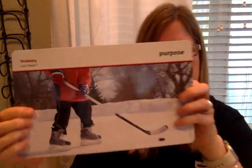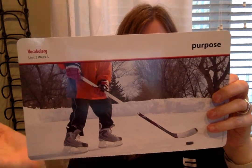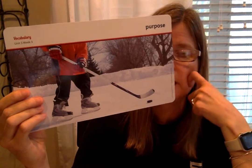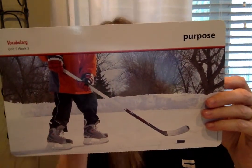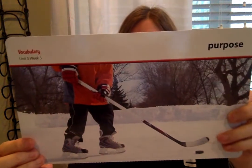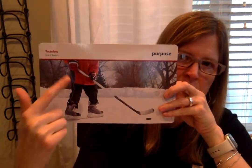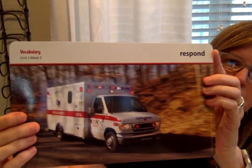Our next word is purpose. A purpose is the reason something is done. The reason Jay wears a helmet and protective clothes when he plays hockey is to protect himself — gloves would keep your hands from getting too cold on the ice. This picture demonstrates the word purpose: the boy is wearing a helmet and gloves while playing hockey to protect his head and hands. He could get hurt without them. Can you look at the picture with your partner and find the purpose of other things the boy might have on? Turn and talk about the purpose of those items.